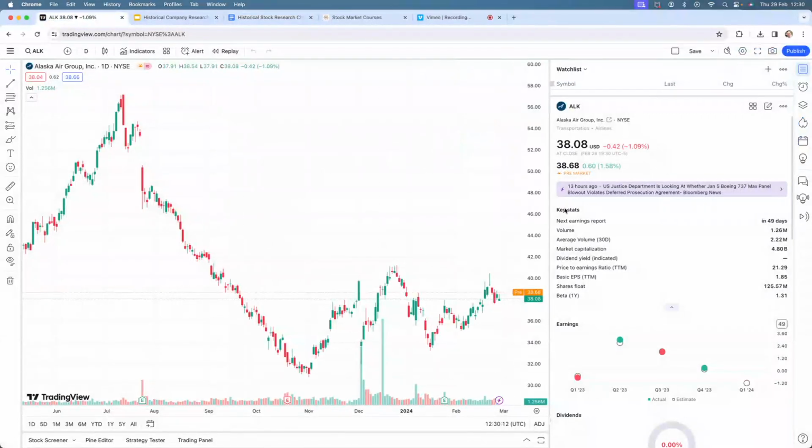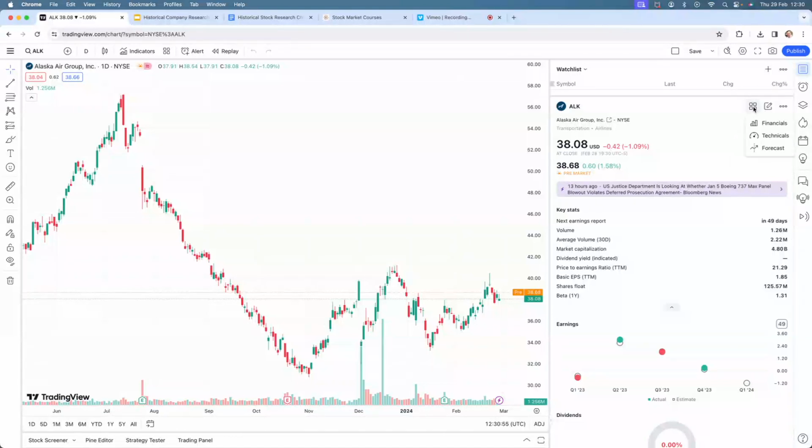Other bits and pieces of information as well are down here. So for example, you're getting the size of the company here. The market capitalization is 4.8 billion. The dividend yield, you can see there's a blank here. So the stock doesn't pay a dividend at this moment in time. Think about it. It's an airline stock. What happened during COVID? Obviously, airlines were in big trouble and they stopped paying out dividends. And most of them haven't returned to paying dividends just yet. So that's not abnormal there. And another piece of information that you may want in further courses is the beta here, and that's a volatility measure.